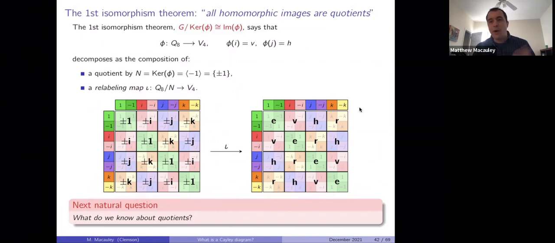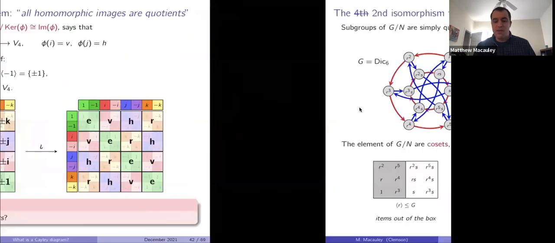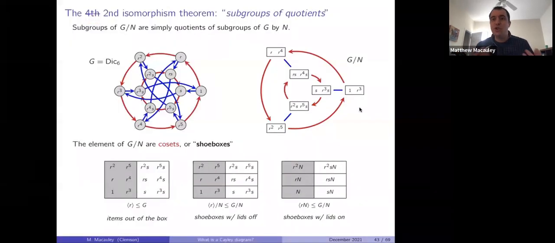Now, one of my gripes, I'm only going to talk about one of the other homomorphism theorems, is that every book has them in the wrong order. So the second homomorphism theorem is this diamond theorem. That should not be the second one. The first homomorphism theorem says all homomorphic images are quotients. So the next natural thing you should be asking is, what the heck do we know about quotients? What do we know about the structure of quotients? Namely, what can we say about their subgroups? And well, the answer is, so this is normally the fourth isomorphism theorem, but it should come next.